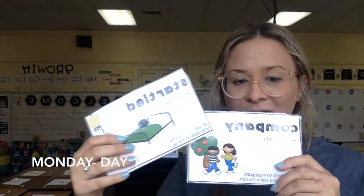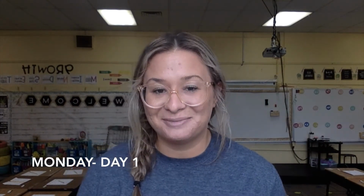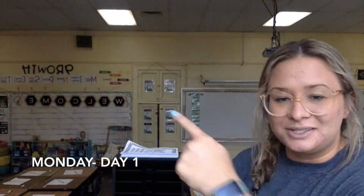And then we have 2 vocabulary words that go with that story, company and startled. We will practice those words as well. I do a lot of movements for vocabulary words. So when I say we're learning about vocab, the students hold up a V and they go, vocab. So every time they hear a vocab word throughout the year, they'll hold up a V for vocab. So for company, they'll put their arm around their neighbor. Maybe not with COVID. We'll probably think of something else for that. And for startled, they just make a startled face like, oh! So that way, every time I say those vocabulary words, they can do the movements as well, and it shows me that they remember those words. So I will staple these up next to The Boy Who Cried Wolf on my chart over there.